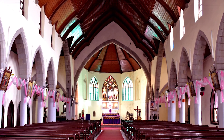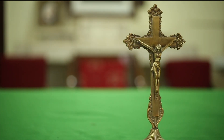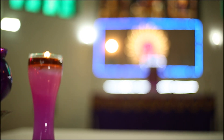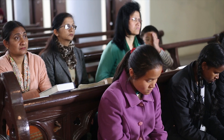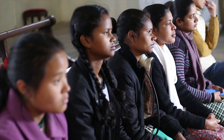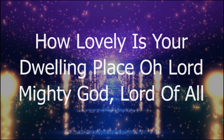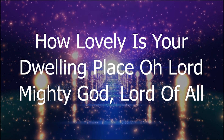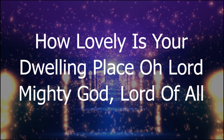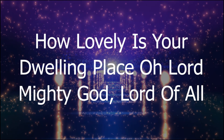Overall, we see that each thing of the cathedral has been made artistically and arranged aesthetically. It really adds beauty and creates the atmosphere of prayer for the faithful. While sitting for prayer and looking at the grandeur of the cathedral, the faithful must be recalling the words of the psalmist: 'How lovely is your dwelling place, O Lord, mighty God, Lord of all.'